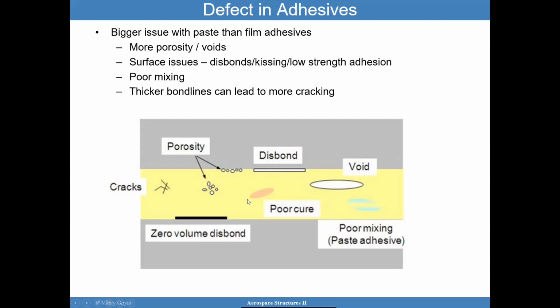Some of these things you may not be able to pick up through an ultrasound inspection, a non-destructive evaluation where you send the sound from one end, hoping that the sound goes all the way through in a uniform manner and comes back with no evidence of a problem. But if you have a defect, then the sound goes through, bounces back too quickly, so you know something's going on there that should be examined.